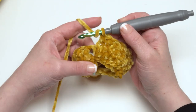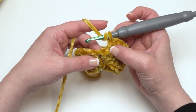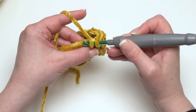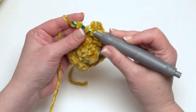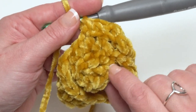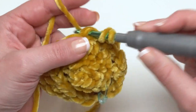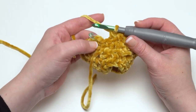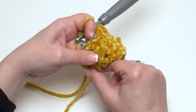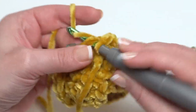Now I've gotten about halfway around round two — I can tell because I've come back to that little gap right there. Don't worry about it, just cross right on over it and work into one stitch. Find the bottom of that next stitch and make whatever stitch is next in order — it might be a front loop or a back loop depending on how many stitches you started with. At this point you'll definitely have an even number, so just keep on stitching. Continue until you come back to that stitch marker, and then join with a slip stitch to that very first stitch you made for round two.